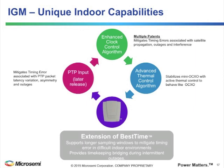In addition to that, you're probably wondering how we deal with the holdover and these types of situations. Like in other products that we have in the family of packet time solutions, we always make sure that we have an optimal and efficient way of managing the oscillator in the box. So we have advanced thermal control algorithms and packaging of the oscillator that we use in the product to allow for some holdover in case there's a disruption. In addition to that, being a PTP house and knowing a lot about PTP, we think that PTP input, and I'll show that in the slide a bit later, is a very important aspect of reliability and performance. So the combination of these three things make what we think is very unique in the industry, in addition to the hardware. And that's where the secret sauce comes from.